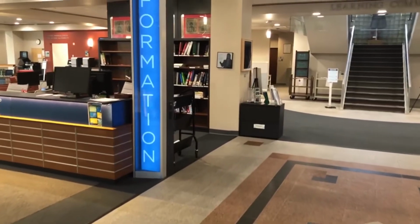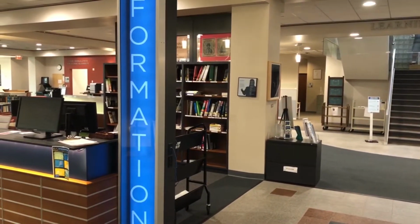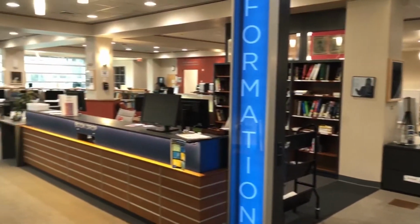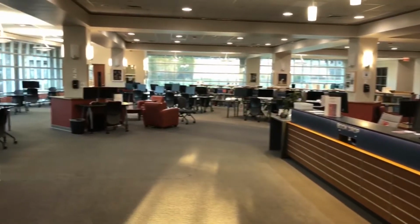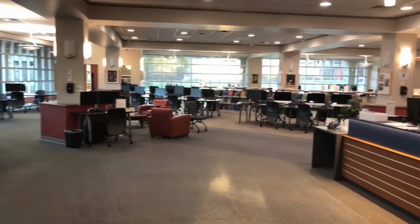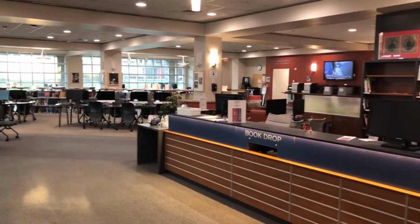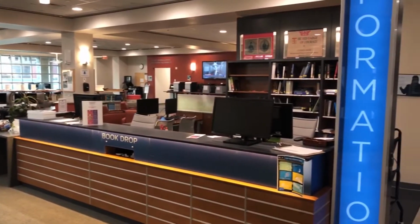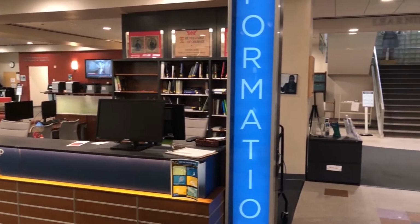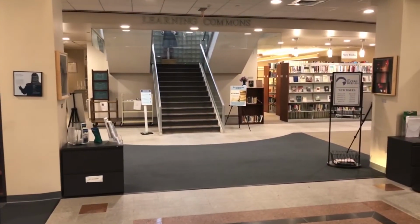This is our main library space. We actually renovated this space about 5 years ago. Opened this all up, and I'll give you a better pan there. And one of our computer facilities, lab facilities on campus. We have some limited reference materials on this level, and we've moved a lot of those reference materials upstairs. Of course, students are using more online resources now as well, so we have a lot of access to those.